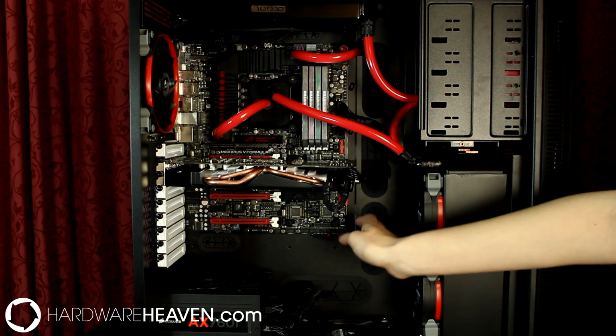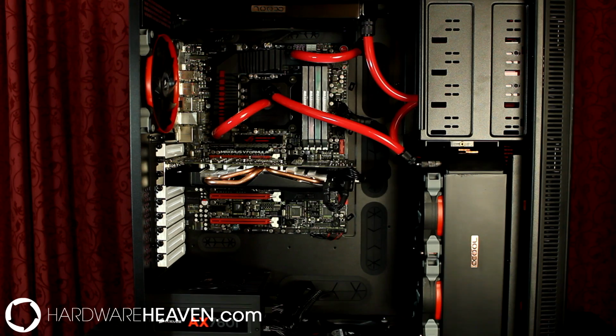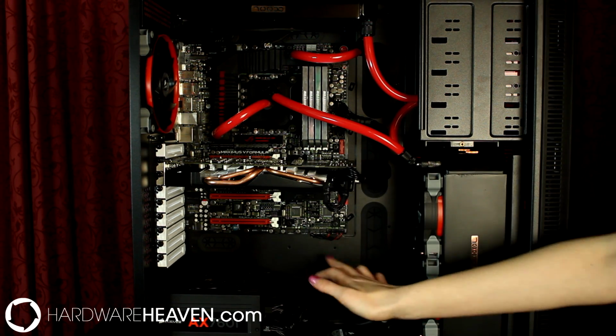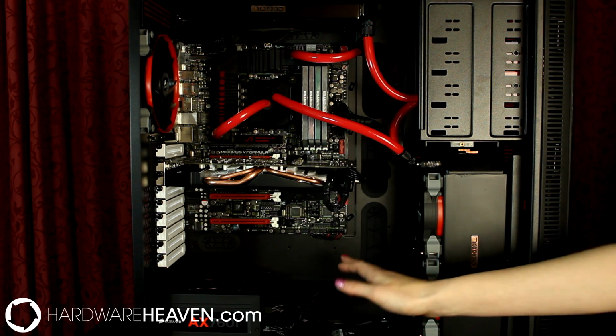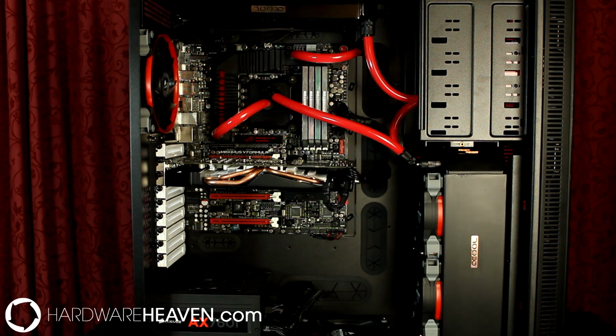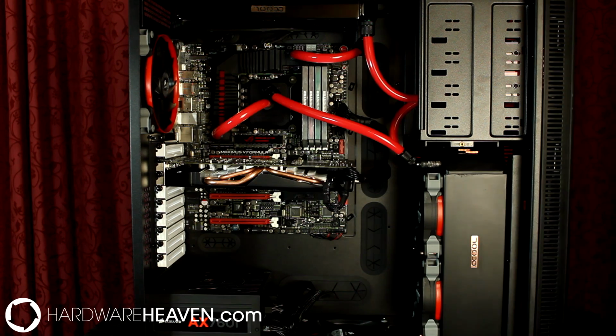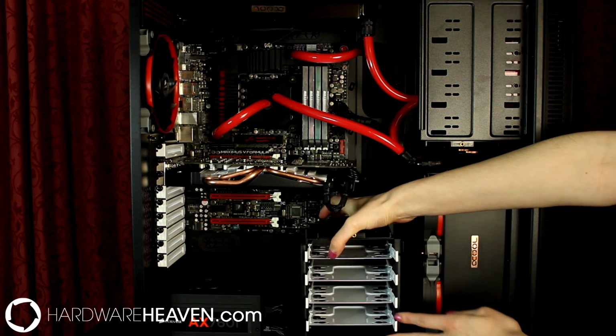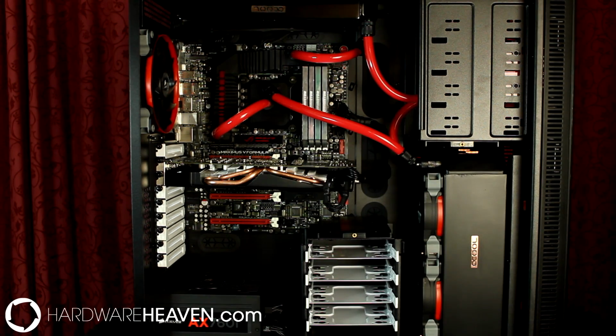You've also got a lot of strong cable management grommets, although it would have been nice if there was another small cable management grommet like this here, so that I didn't have to trail the front I/O port cables down behind the back of the motherboard. But a nice feature this case has is even with the monster rad in the front, I've still got space for the bottom hard drive cage, and therefore 4 hard drives or solid state drives.